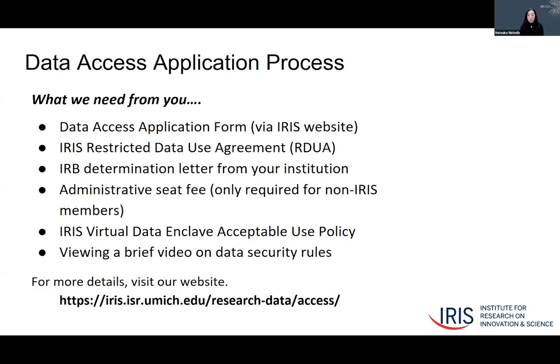Another important piece of paperwork is the Restricted Data Use Agreement. The RDUA is an institutional agreement and it needs to be signed by institutional officials at your institution and at the University of Michigan. The need for an RDUA makes the process quite formal and time-consuming. However, this is very important because we promise our member universities, our data providers, that we protect the privacy and confidentiality of the individuals represented within the data set, as well as the identity of the institutions themselves, to the greatest extent possible.